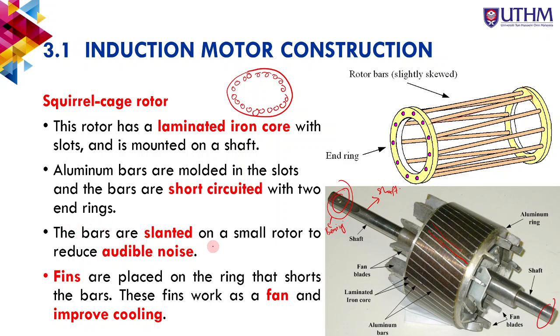So the bars are slanted on a small rotor to reduce the audible noise. And then kalau kita tengok kat sini, dia ada macam ada gigi kan, ada macam fin dia panggil. Fin kat sini kan. So ni adalah act as a fan. Okay, they act as a fan to reduce the losses, ni losses, to improve the cooling system.